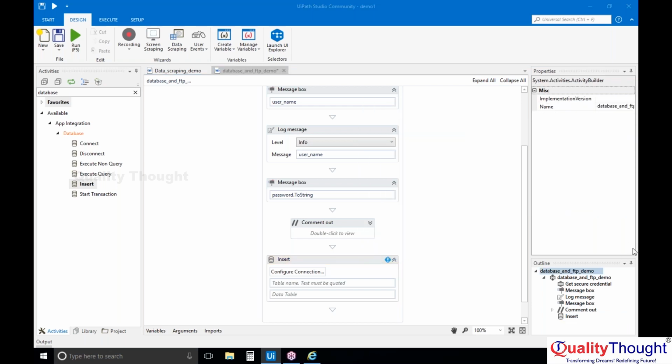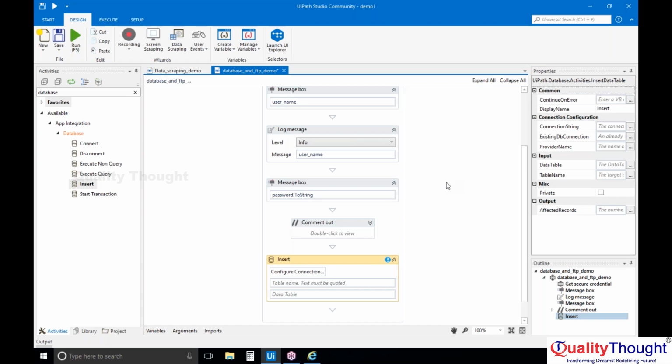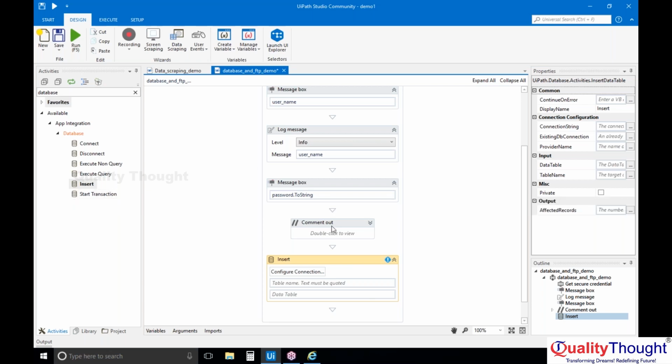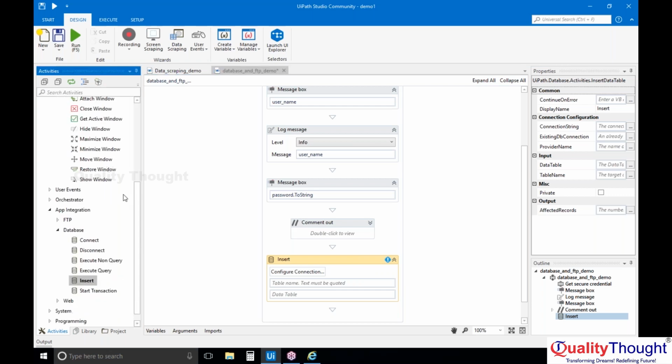So you will probably get a good idea of this only when you implement it. But this is fairly straightforward, and there would not be any issues at all, because these are dedicated activities for doing these SQL connections and SQL operations. These do not cause any errors until and unless you lack the actual username, password and connection details for your database. Is that clear? Any questions on this? Okay, I hope there are no questions.